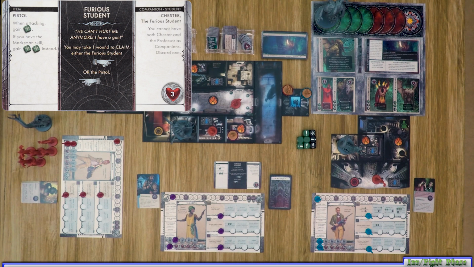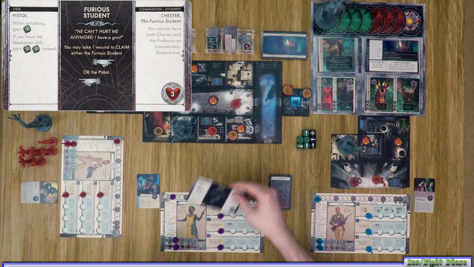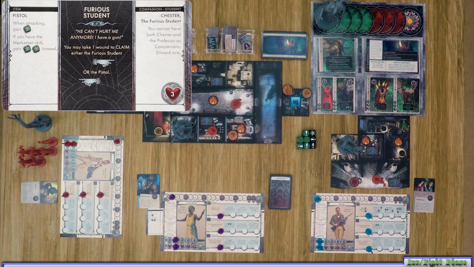So both of these options are good options, as we do have the marksman ability. The pistol is going to be a powerful weapon for Elizabeth. But the companion is also good, as he has 3 hit points that he can use and take damage instead of our investigator. So I'm going to go ahead and take the wounds, and I will take the pistol, as I really like that ability. That'll give me 2 green bonus dice each time I attack.